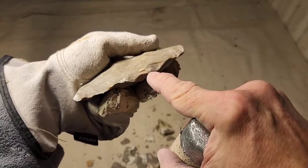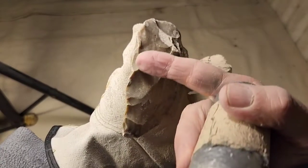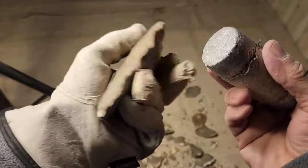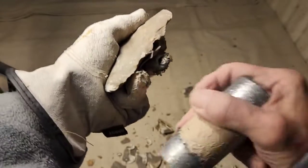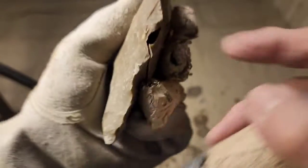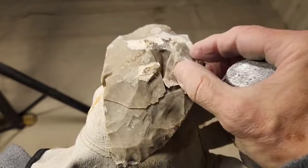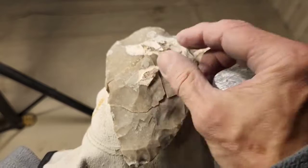I'm going to hit here, which is not really a proper platform, but I would have to lose much more of the edge to make it more proper, which I don't want to do. Now, I didn't hit that. I hit over here, and let's see if it actually worked. It did actually work.